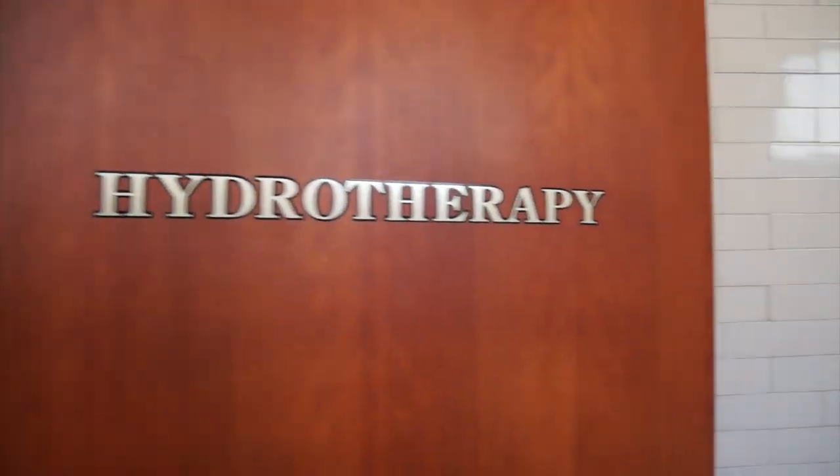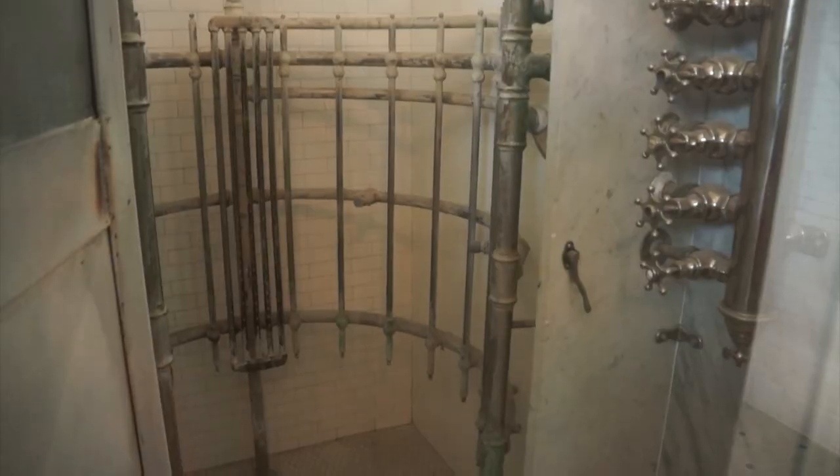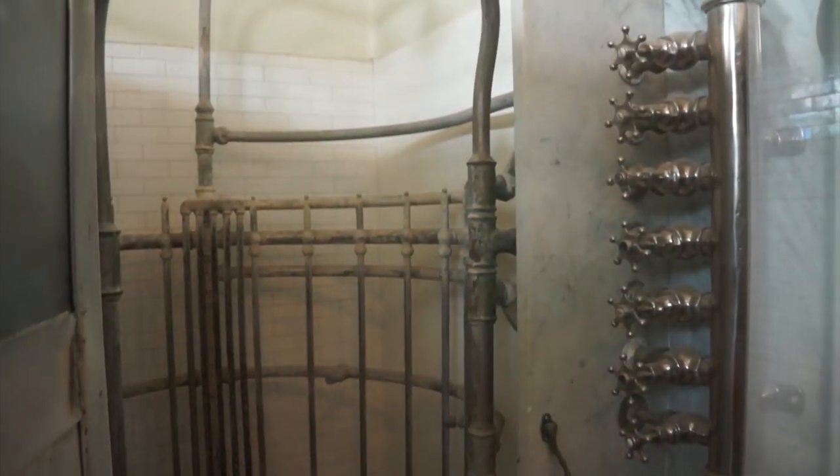I forgot how long I was there, but it felt great. And then you go into one of those things where your head is just sticking out and it's all metal, and that was kind of cool. And then afterwards you go into a needle bath, that really funky looking shower. Wow. There was not one spot of me without water. I did not like that. I was just spinning around in it really quickly because it's cold. Oh no, mine was hot. Yours was hot? Ours was cold. It was delicious.